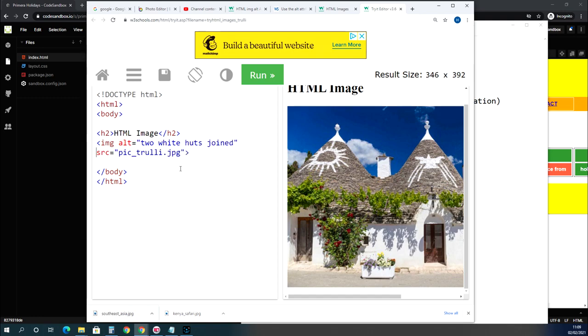I don't know if that makes sense. Okay, so at the moment I'm just trying to say two white huts, they're joined together. You could put a better description to describe that, but at the moment, just for the purpose, I'm just showing you.